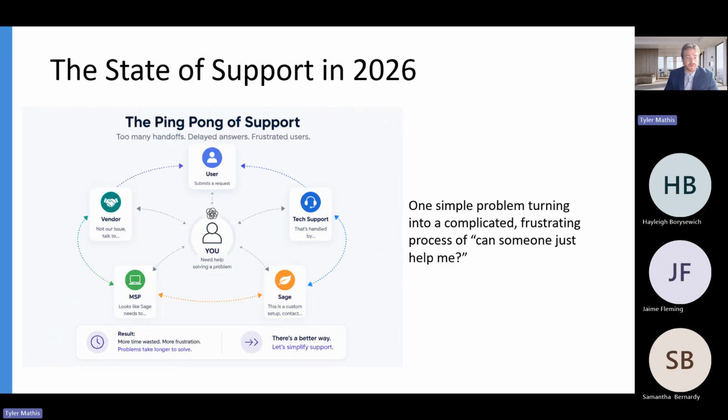And that's something here that we really like to avoid when it comes to working with our clients. Since we're partnered with so many Sage business partners, since we work with companies like Samantha and Ruth's company, RDM, we are really focused around making support easier. So actually opening up those support channels.